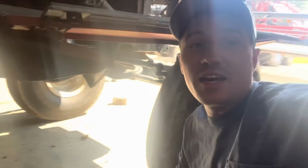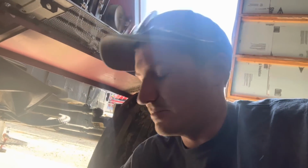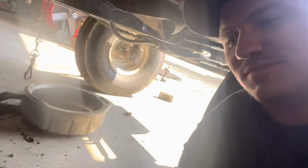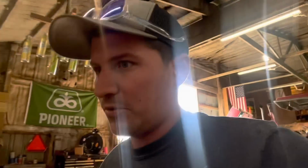Now up next, we're going to see how much oil we can spill on the ground. I'm going to attempt an oil change without getting oil everywhere. There's only about a 1 in 10 chance that's going to happen, but we'll get the oil changed regardless. And just for good measure, it never hurts to have 2, because I never can remember exactly what these hold. I know the Magnum runs them over. I don't think this tractor does, but we're going to err on the side of caution.